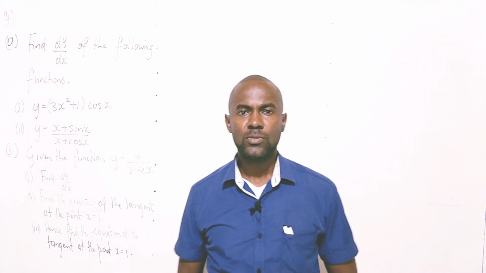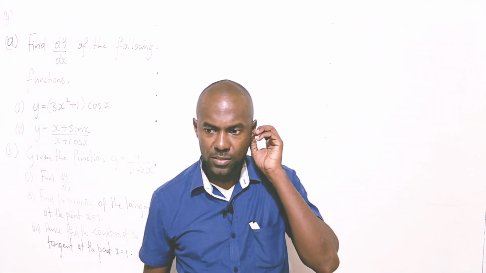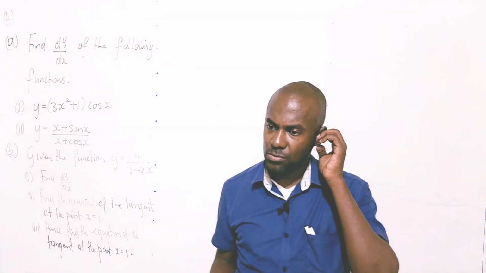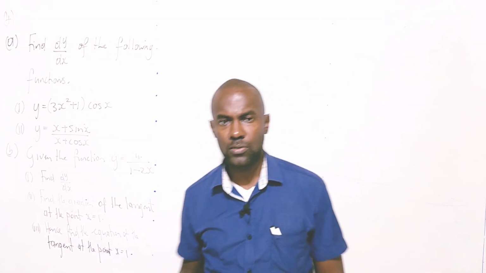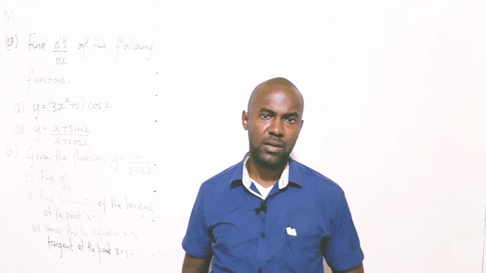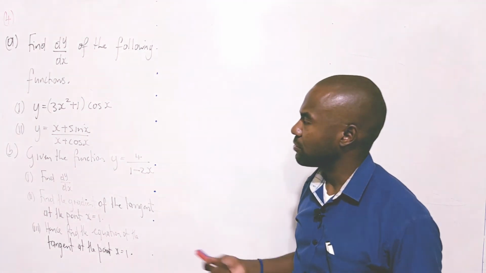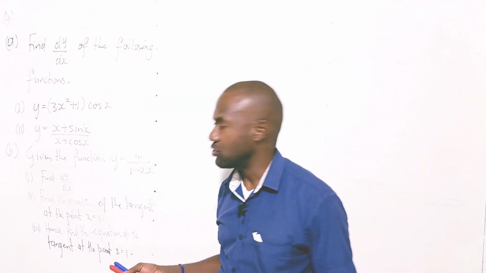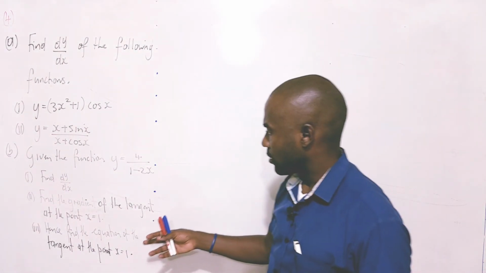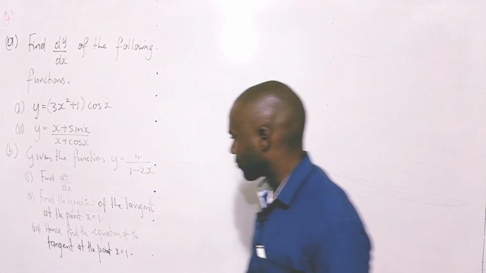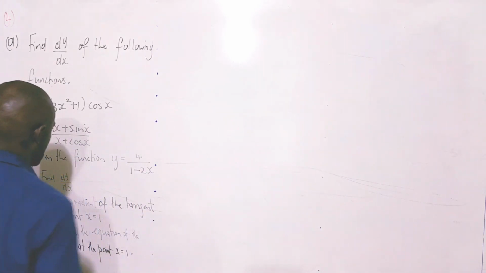Alright, welcome to another video in our series of videos, basically providing the solutions for the second in-course exam for Math0100, which of course is preliminary Math 1. So we're on to question 4, which has to do with differentiation and applications of differentiation, like finding the gradient of a tangent and of course the equation of a tangent to a curve at a given point.